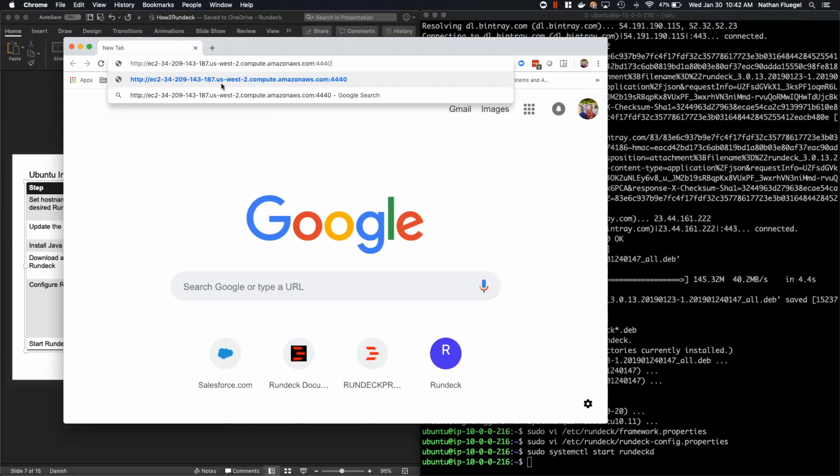It does take a minute or two for it to start up, so the fact that I'm being a little slow here is probably okay. Again, we're not using SSL in this case, so it's going to be an HTTP address, but I do want to make sure I'm calling out the port number, 4440, that I'm connecting to.